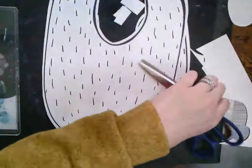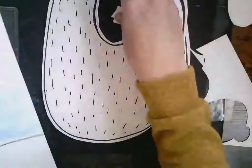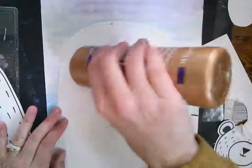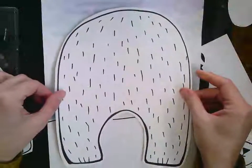Now it's time to put together our bear. So you're going to need paper glue for this. I'm going to use glue because that's what I have in front of me. And the first thing that we need to do is put our bear on his beautiful background that we did. So what I'm going to do is add just a couple drops of glue. 1, 2, 3, 4. I'm not making a big stream of glue. I'm just going around the outside with a couple drops of glue. We don't need a lot of glue. Too much glue makes our paper wrinkly and messy.